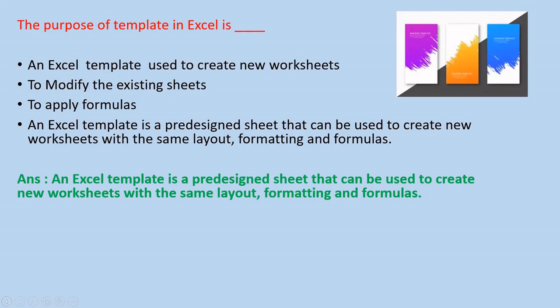If you want to use the same sheet n number of times, go for the template. Create the template, save it as a template, and when you say new, the existing template can be reused. You can create it and save it as an Excel sheet. That's possible for you, not for a new worksheet. New worksheet is possible, but it is already decided and pre-designed, so the first answer is wrong. To modify the existing sheets, no. To apply formulas, no. The actual answer is: an Excel template is a pre-designed sheet that can be used to create new worksheets with the same layout, formatting, and formulas.